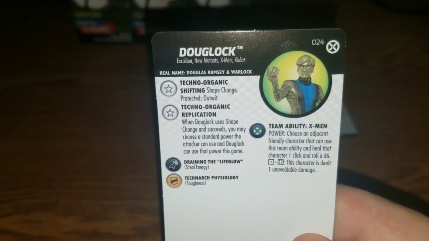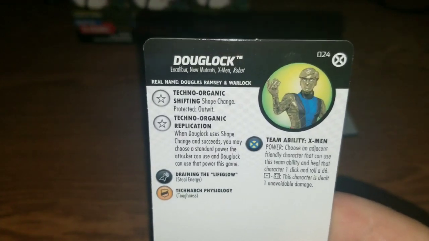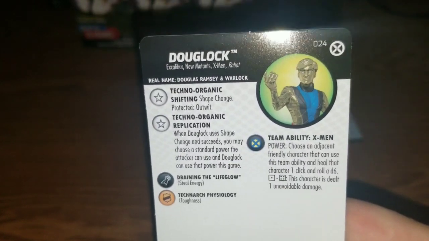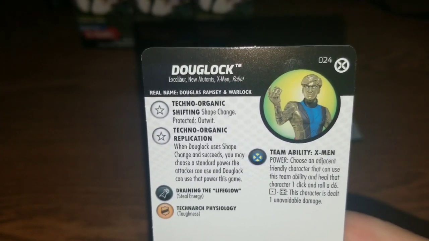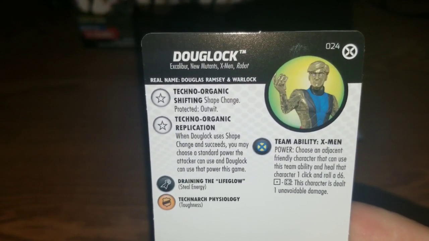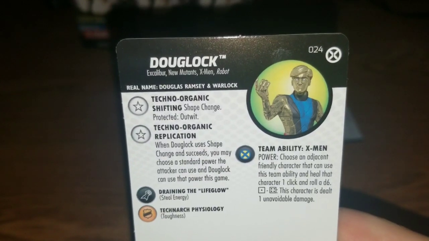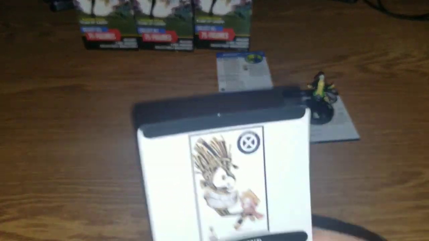2 traits: techno-organic shifting, shape change, protected outwit. So it is not capitalized, so that's only the shape changes of protected outwit, not everything else. Techno-organic replication. When Deadlock uses shape change and succeeds, you may choose a standard power the attacker can use and Duglock can use that power this game.